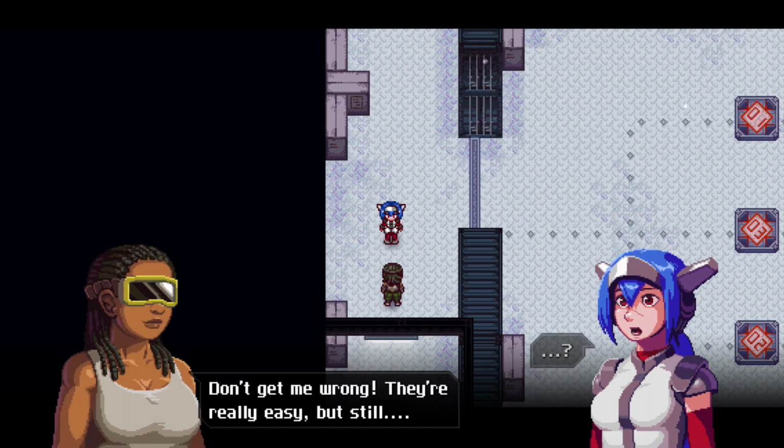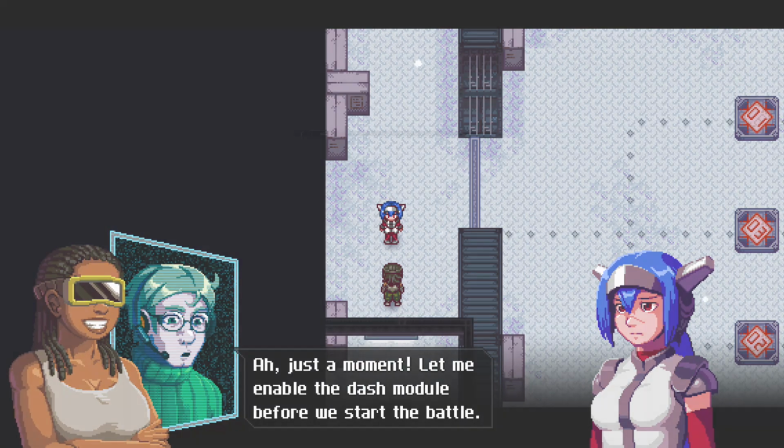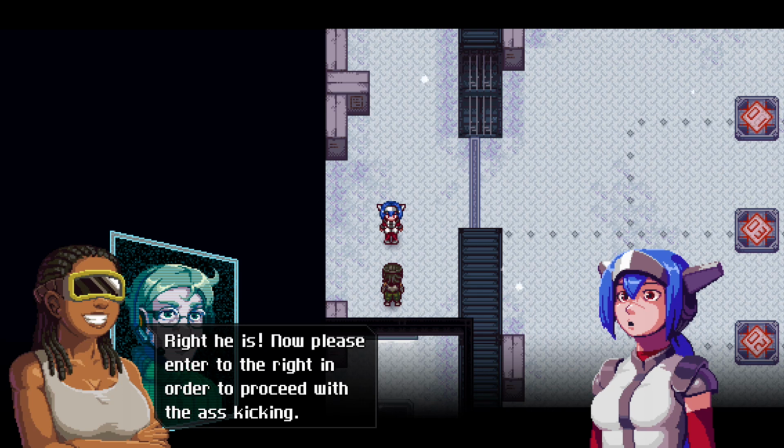Whoa, meet first enemies. Respawn rooms are outside here. Oh, enable the dash. So yeah, basically, you gotta stop your brother at the start from doing something, then he takes you into some sort of virtual.